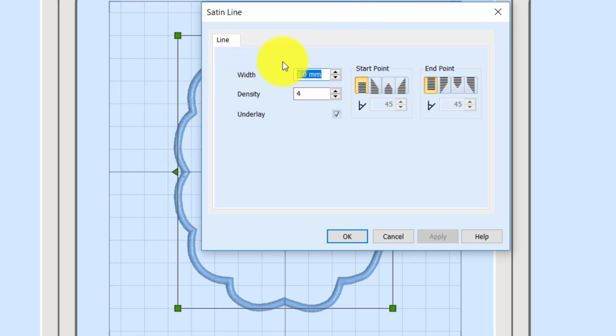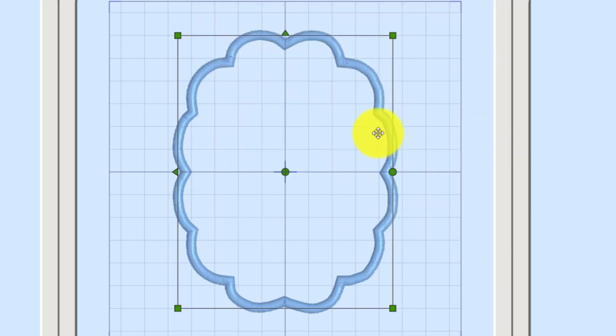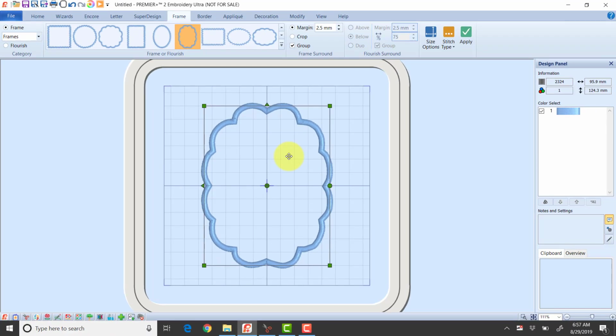So I'm going to just change this width here to about a 4.0. I think that will work just fine for this one. And I'm going to click OK. So now I have a 4 millimeter satin stitch in this frame. The next thing we want to do is add the applique piece to it. So we're going to want to add a placement stitch and a tack down stitch.